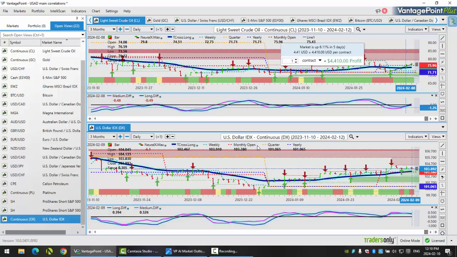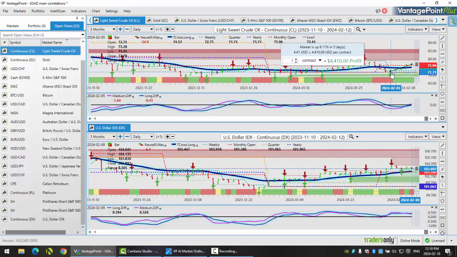In most calendar years, the dollar is quite strong between mid-February and mid to late March. Not every year is the same. That is a pattern that I'll advise you of. And if that's the case, then oil is simply confirming that the dollar is not necessarily done its buying at this particular time.